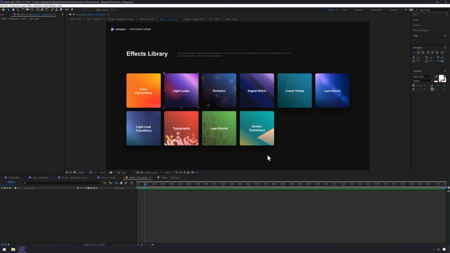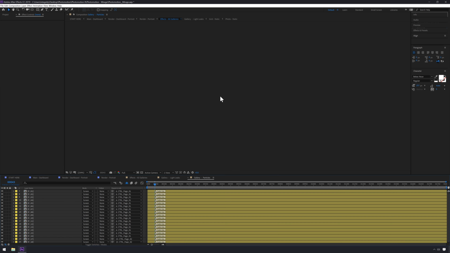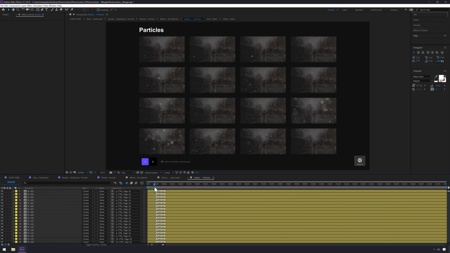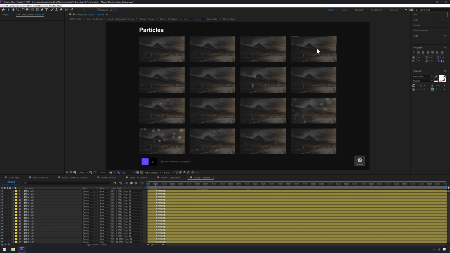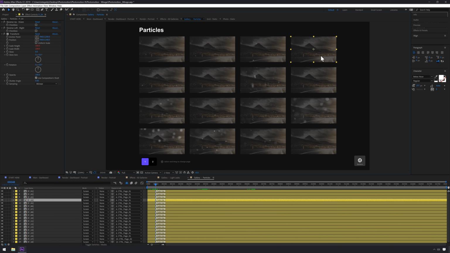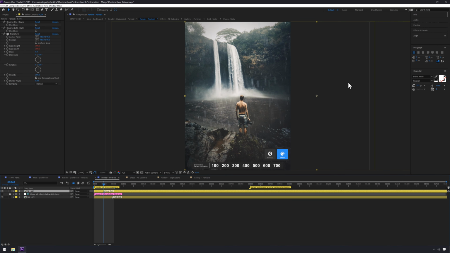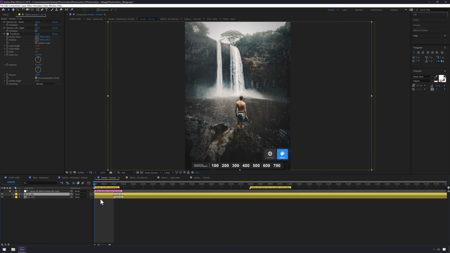And let's add a little bit of particles. These particles are moving particles, so you can see that they are not static as our particles that we have in our animation now. I quite like these over here. These are really subtle. So click on it, Control C to copy, back to this render portrait and paste them here like this. Move them somewhere over here. Again, this fade out marker, we just move it somewhere at the end. That's fine like that. And then we're gonna move it below that layer here. And if you play this animation now, you'll see both of these effects applied at the same time.